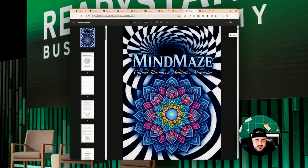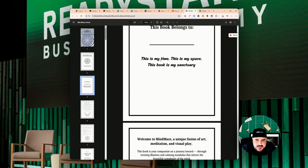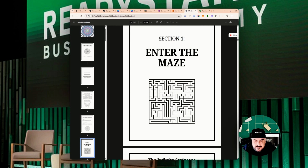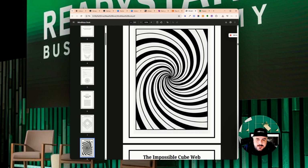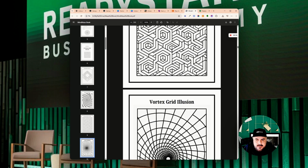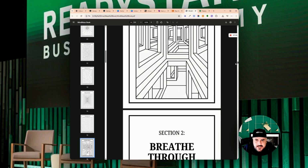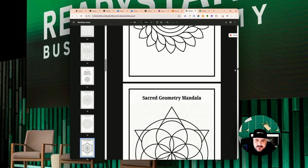There is also this particular project I want to show you. This is one that we did not long ago for a client. It's basically an adult coloring book for stress relief, etc. As you can see, this is the one that we had created earlier, and we used the template on Canva for. You can see this one has sections, which you can do. Sections are a fantastic way to split up your work, and all these designs are AI generated. Amazing what it can do.